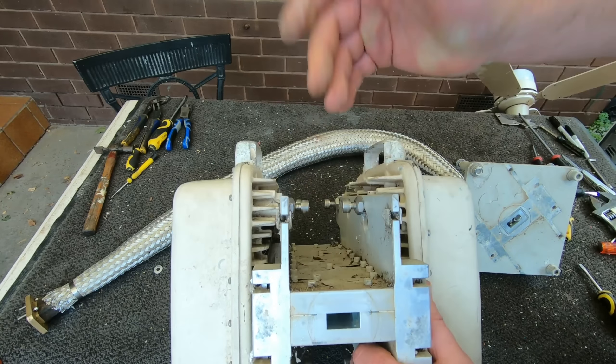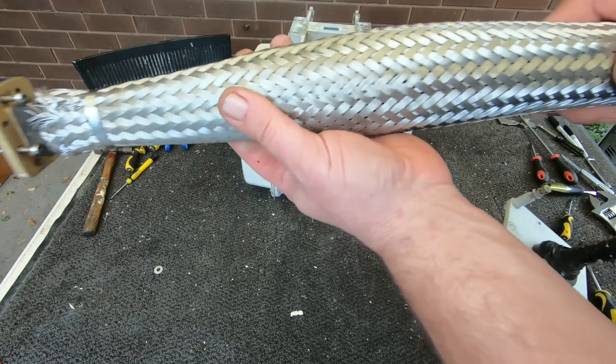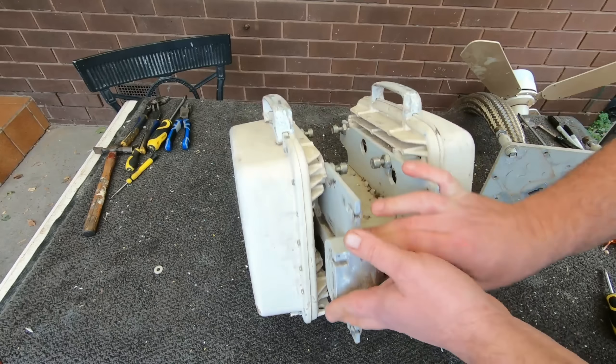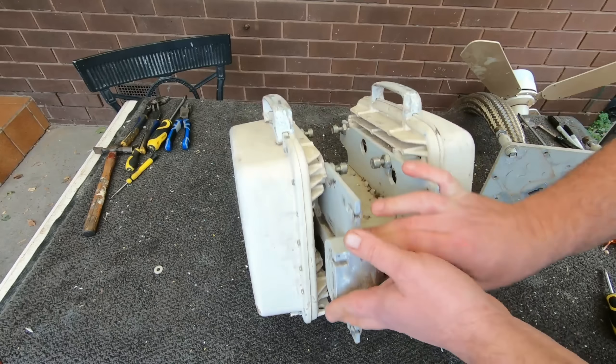I'd love to know what it is — if anyone knows, let us know. It's a beautiful piece of braided line. It looks like it's clamped here, so they've just put this braided shielding over the actual tube. This braided part could actually be reused — just have to unclamp it and use it to shield something else. I'll see if I can take these two boxes off the central part to make it easier to open them individually.